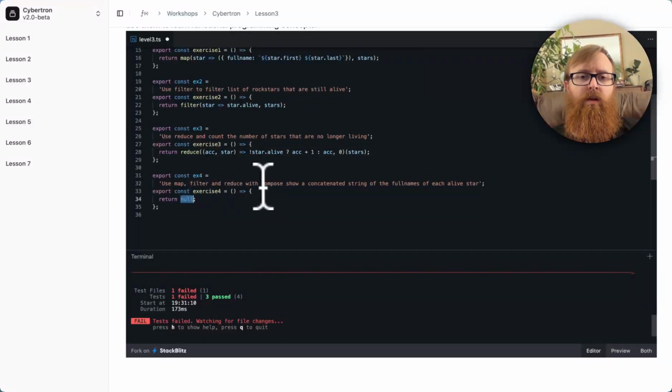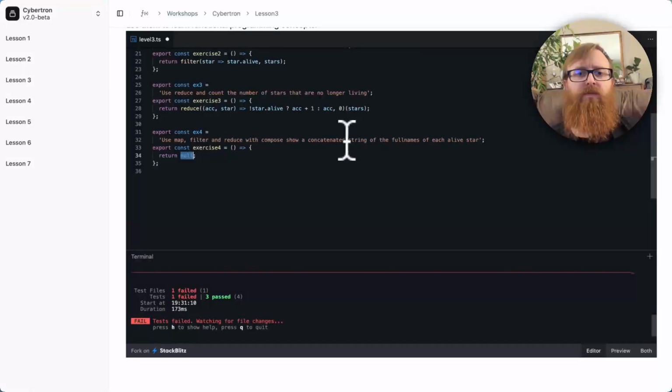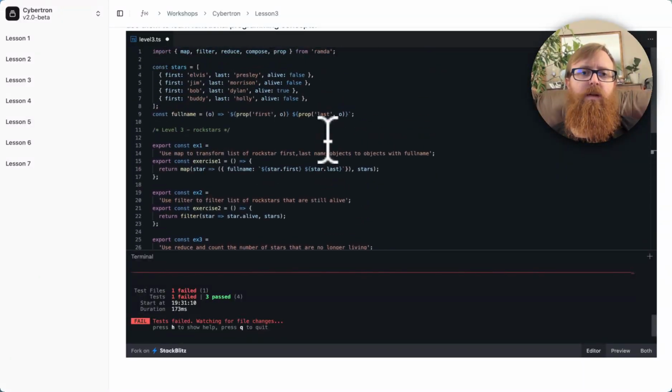And then this last one, frankly, this should just be changed to read: use map and filter with compose, or use reduce. This one's also, unfortunately, kind of, the test is very specific. So I'll show the reduce example first. The qualification for this is to filter to only the stars that are alive, and we want to show a string of the names of stars that are still alive. So we only have one star that's alive.